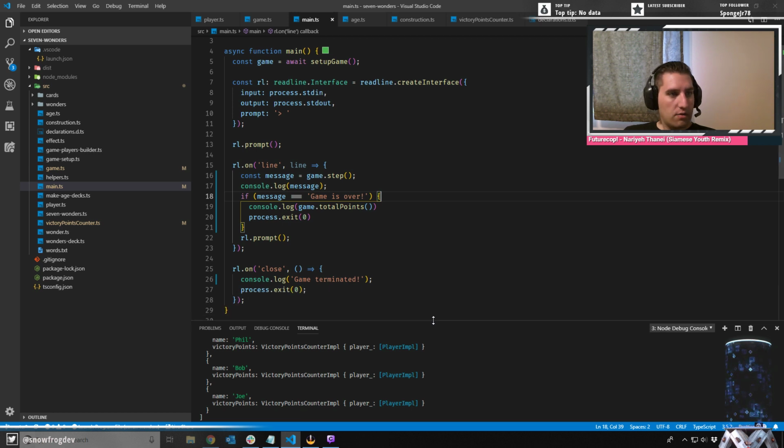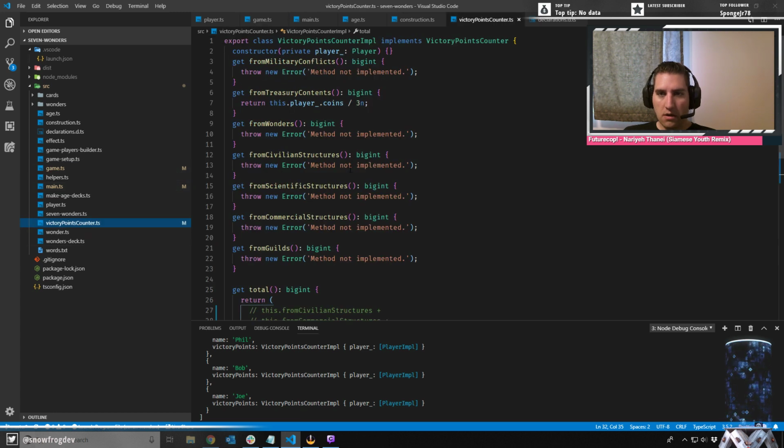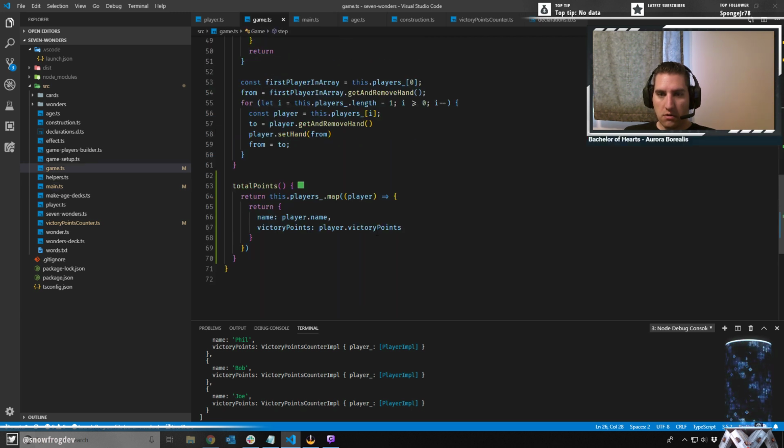So let's modify that a little bit. What am I displaying? Victory points here is the victory points counter implementation. What does that look like? Oh yeah, we actually have the player. Oh, we don't want that. So for now, let's just get our total points. No, we need to change that here. So total points is player, and then victory points will simply be victory points dot total.